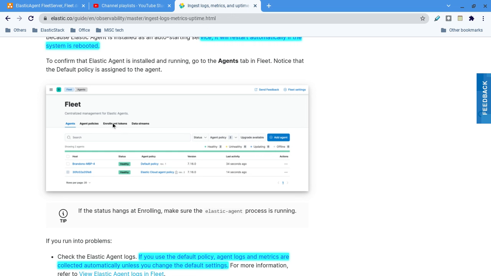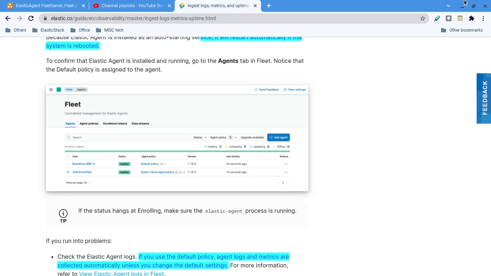In my experience, one policy will have one enrollment token. I have not generated more than one enrollment token for a single policy. So usually one policy will have one enrollment token, and that token has to be given to the agent.